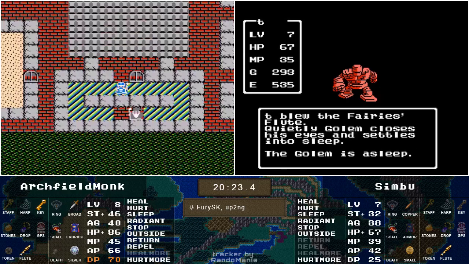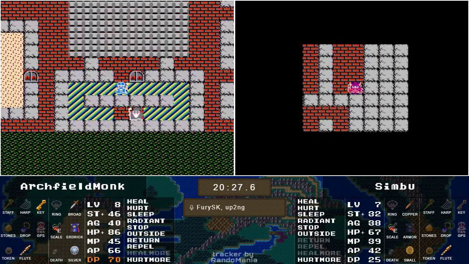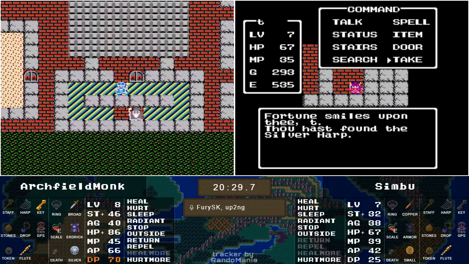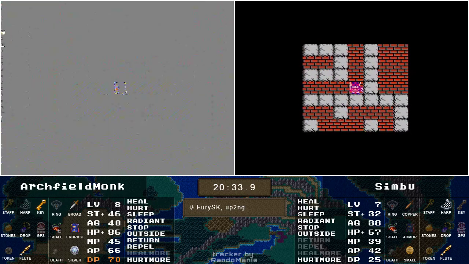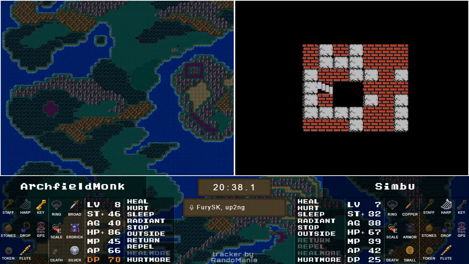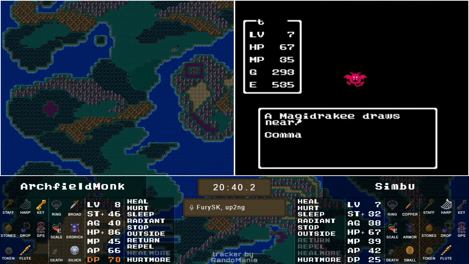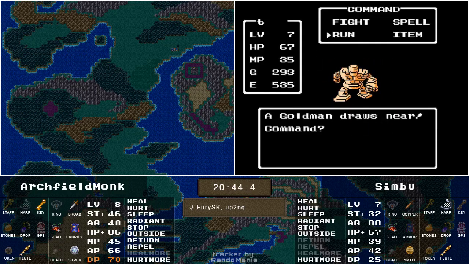And he's doing the smart move here with only 67 HP. He could have been one-shot by the Dragon Lord 2 Breath if he got blocked by the Golem. But instead, he uses the fairy flute that he found earlier in Cole, puts it to sleep, and finds the silver harp in the first chest for his troubles. And we'll have to catch up with what ArchfieldMonk's doing in a few moments here. So we'll follow Simbu's path through the mountain cave.